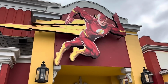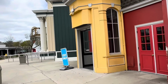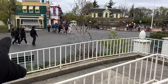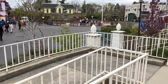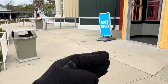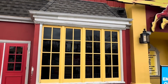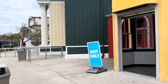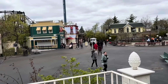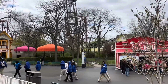Flash right there, you can't miss him. He's saying, get in here if you don't wanna wait in line. So once you get up to the main area, like if this is the whole loop to loop part, the Flash Pass comes in right here. So basically you just have the lines on what train you want to get into. It is worth it on a busy day. A day like this, I don't know, because again, not everything's open, but you come here like June or July, yeah, you might want to think about getting the Flash Pass.